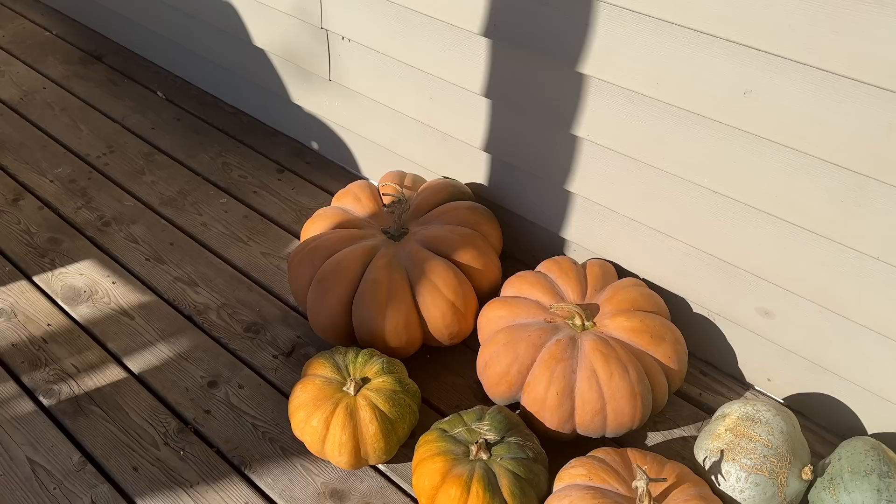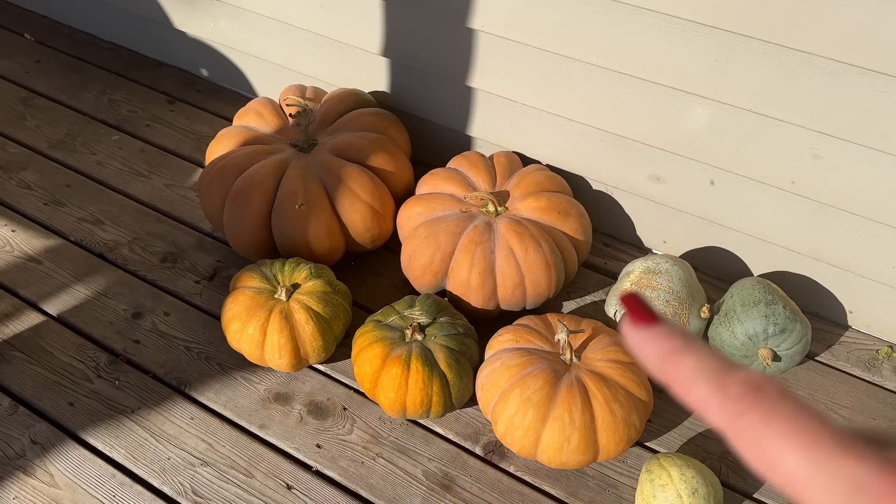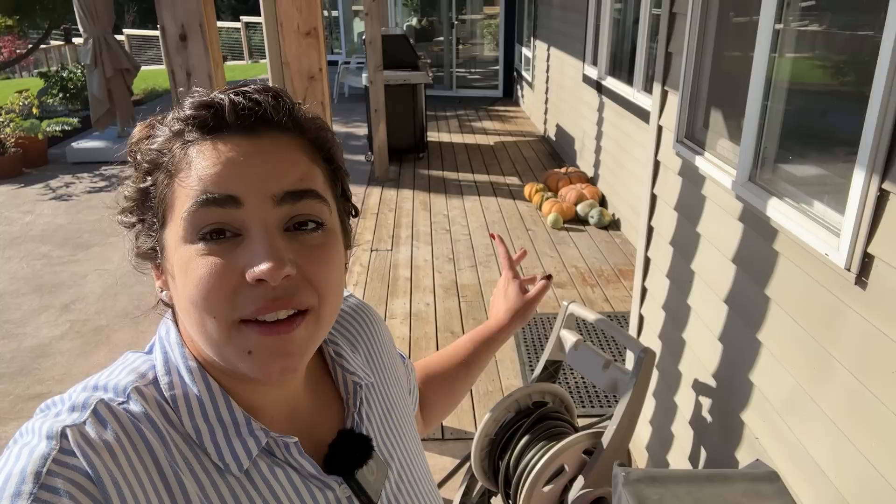My major success here is my pumpkins and they're looking really good. I harvested these pumpkins when they were still mostly green. All five of these pumpkins that have orange on them are the French pumpkin and they're curing beautifully outside. This one's almost completely cured, these two are almost completely cured, and that's pretty exciting. I did just harvest these two Hubbard squash, so that is really encouraging.